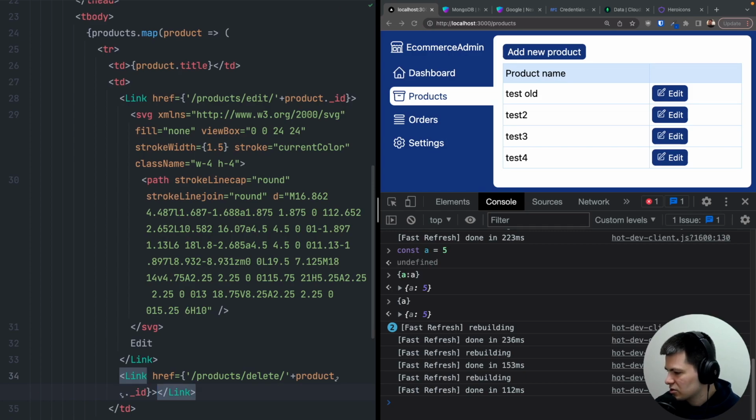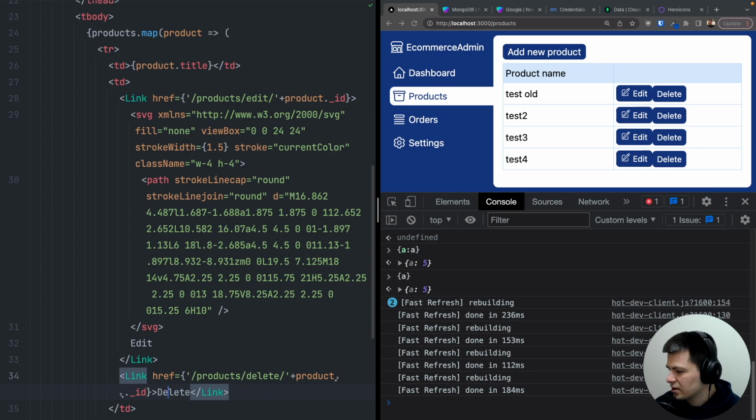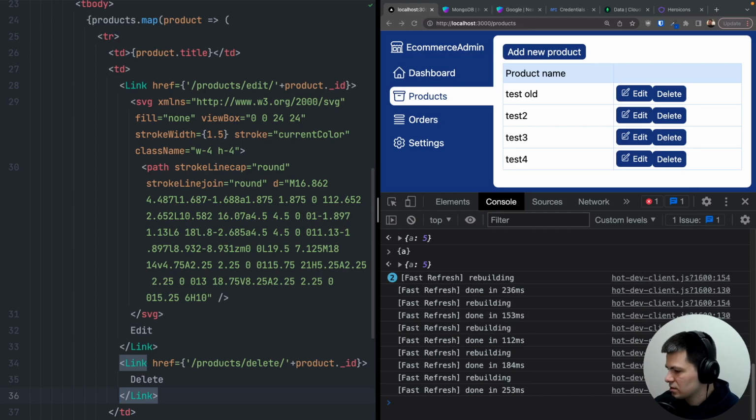Because on this page I want to have, let's put delete here. I want to have like a separate page or a pop-up. I think it would be better with a page. Do you really want to delete this product? So I'll put it like this. Yes. And now we need to make it so it will not be 404.